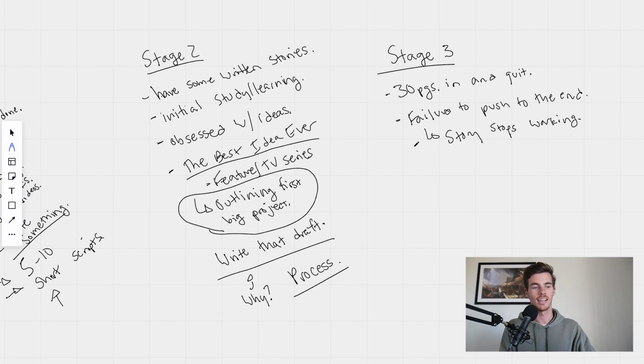This happens again and again and again. I can't tell you how many writers I talk to who have 20 pages done or 30 pages done or 26 pages in a really detailed outline. It's like this comes back to this. You are still actually in stage 2 here, right? Like finish that draft.